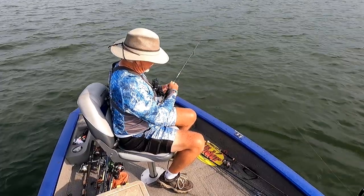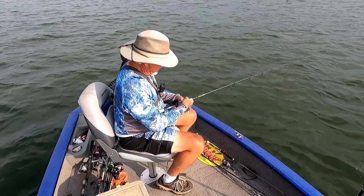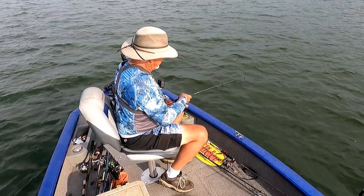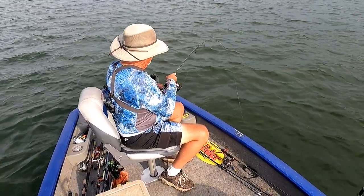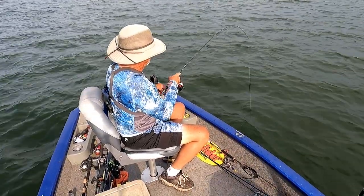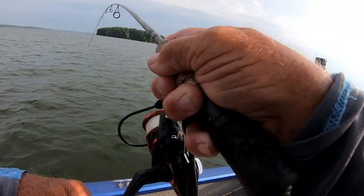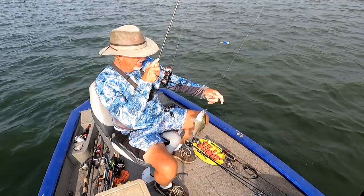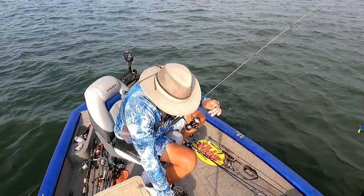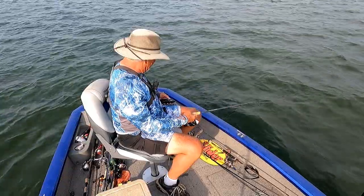So, I'm just saying, we really ain't got the monster perch right yet. I caught some real good ones yesterday at the other place, but there's plenty of them in here. I mean, they plenty of them. And I know it's going to be a bass grab in a minute. Just a matter of when. This walleye rod is perfect for perch. I'm telling you, perfect. Now, that's a big one. That's the one like we want right there. We want them that size right there. I fillet them, see. I can fillet them a lot quicker. And I can scale them. Scaling them is a lot of work.